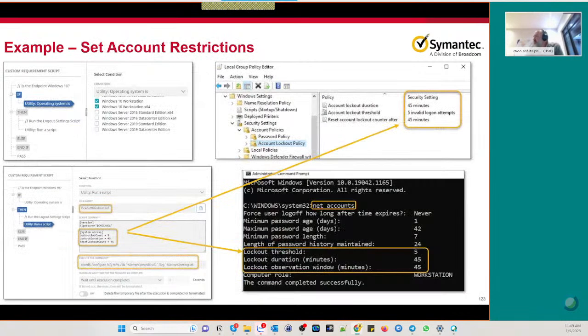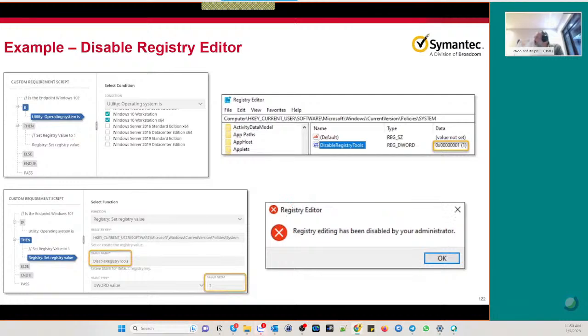You can then set account restrictions, and this restriction applies to the endpoint. And if the endpoint is running Windows 10, the requirement is designed to run a script. And that's a script, for example. So you can change the account script to lock out, change the lockout settings. So again, you need to understand a little bit of scripting and stuff, and to do some research. I think there's, if I recall correctly, where's this?